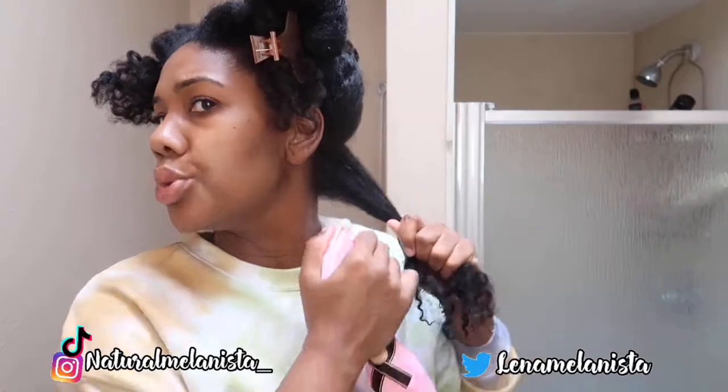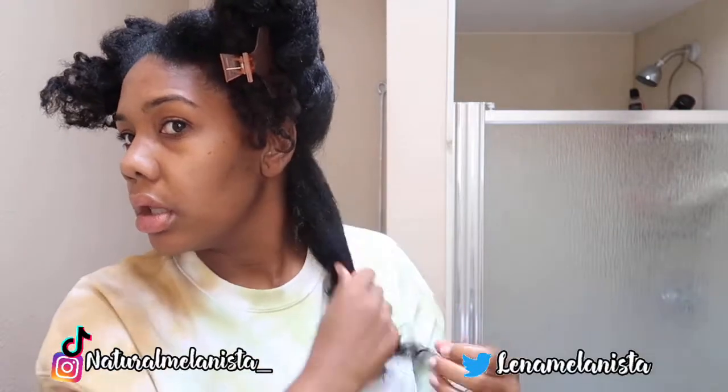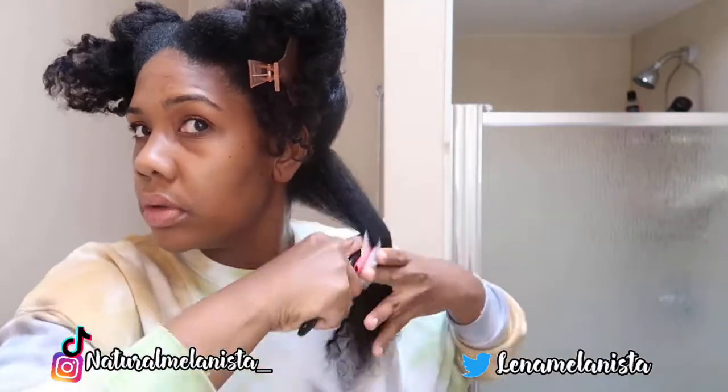Okay, I'm gonna spritz her to revitalize her a little bit because she was dry and dusty, okay? Then I'm gonna take a little bit of leave-in conditioner. I'm gonna use this As I Am Classic leave-in conditioner. Hopefully she is compatible with this twisting souffle and don't be looking real flaky. So we just gonna put her on there. Like what? My hair is shedding. No bueno. Okay. Then we just gonna brush her through.